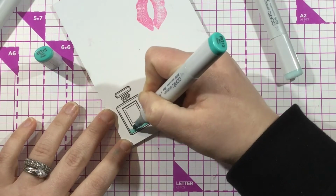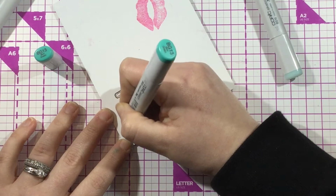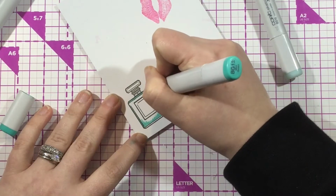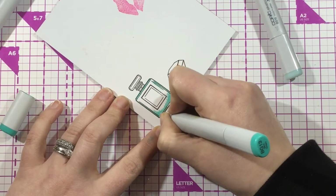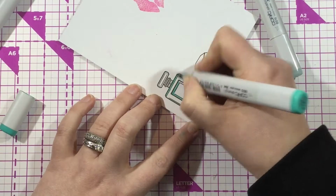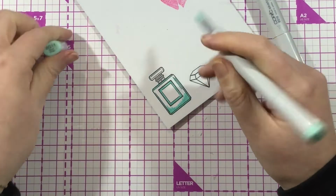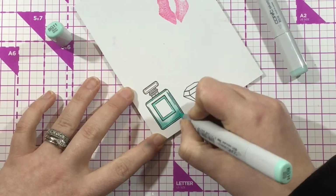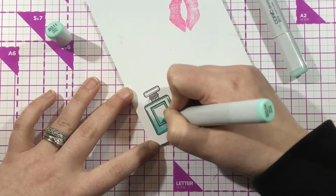So I'm using BG13, 11, and 10. I'm going in with my darkest color, the BG13, and I'm going to add some shading to the bottom of the perfume bottle, as well as to where the kind of bevel marks are on the stamp. I think that these would be darker areas, at least in my mind, so I'm going to go in and just outline them with my darkest marker. Then I'll come in with my mid-tone, BG11, and just blend that out a little bit. And then I will come in with my BG10 marker and blend that completely out.